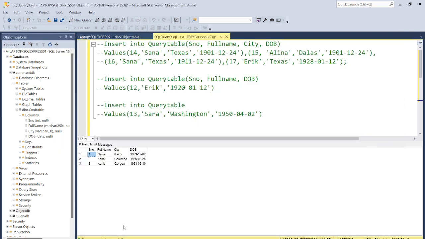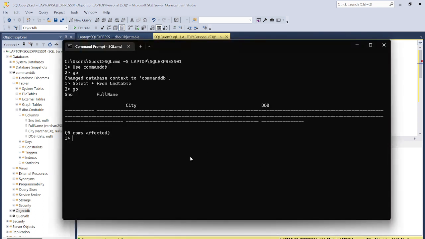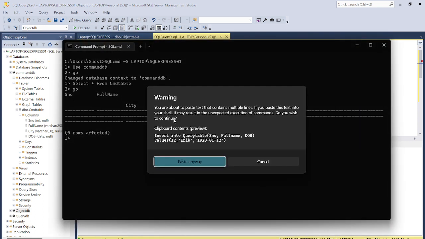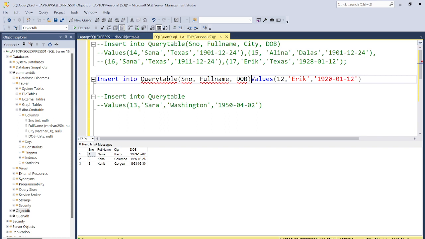So now I am going to insert using all three ways. So what I'll do is just uncomment them. I'm just going to copy it and use it. Let's try it. Invalid query. Okay, because it's in two lines, right? So I'll make it a single line then.